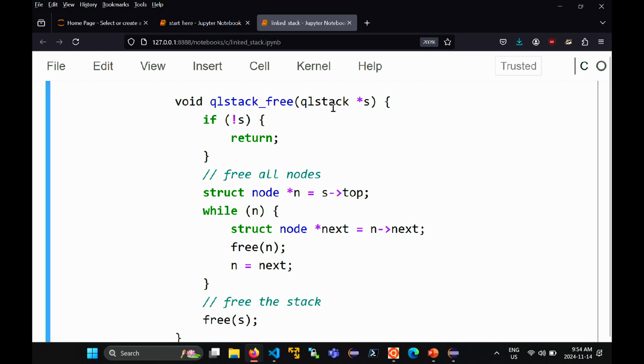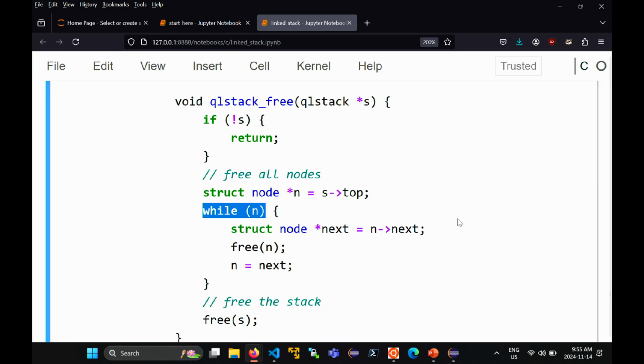So to free a stack pointed at by S, if S is already null, there's nothing to do, so we return. Now we want to free every node in the stack. So N is going to be a pointer to the current node in the sequence, starting at the top node. While N means while N actually points at a node. Eventually N is going to hit null, and then we know there's no more nodes in the sequence.